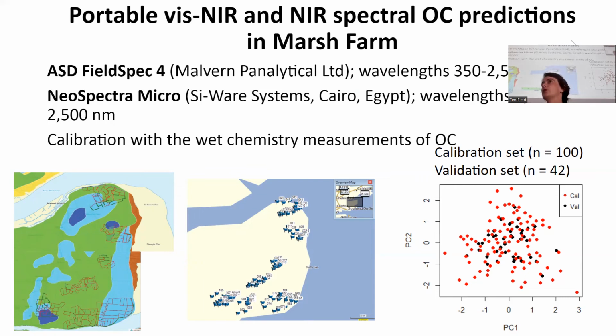So we've got two spectrometers. As Stephan said, we've got the super one, which is portable, but it's much more expensive. And then we've got a really small handheld, which I'll show you later. The first one covers wavelengths in the visible and the near infrared region, and the very portable one is just light in the near infrared region.